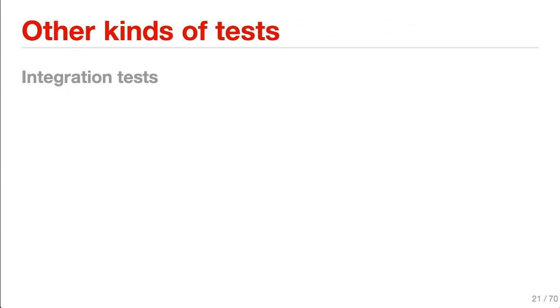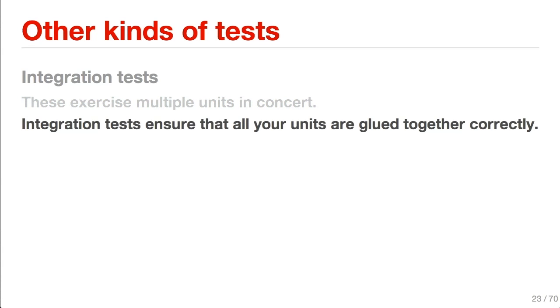So you might have heard the term integration test thrown around. Integration tests differ in that they group together a bunch of different units and test all of them in concert. A good example might be writing a server that needs to authenticate the user, talk to a database, log the user in, and then maybe change some state for the user. That might be what's called an integration test. These things tend to be stateful, a little more complicated, and they tend to break a lot more often. But they're important for making sure that all of your units are actually glued together. Because really, what do we do all day but glue together bits of other people's software? I mean, that's really what most of us do all day.